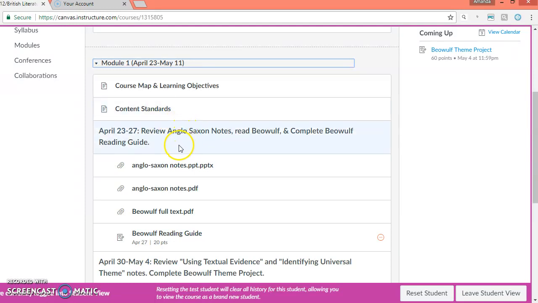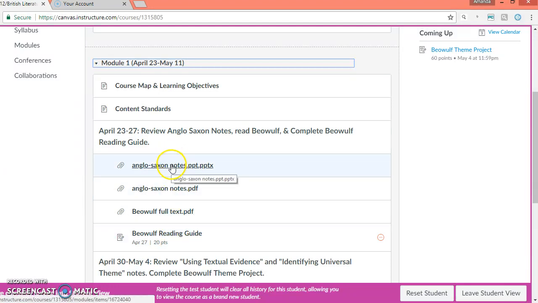Let's go down to the next tab here. We have our first set of dates. I've broken down each module into different sections by dates. Most of them are about a week long. The first one is April 23rd through April 27th. It provides you with an overview as to what you need to do in this first part of the module.